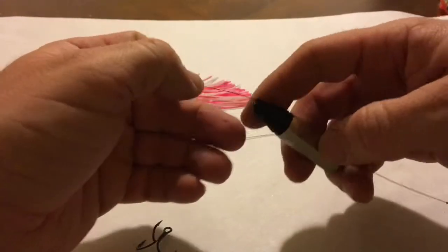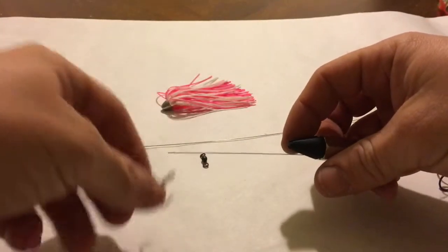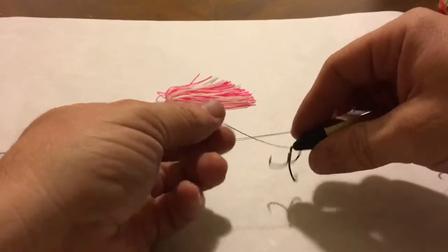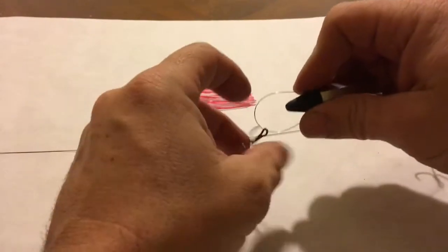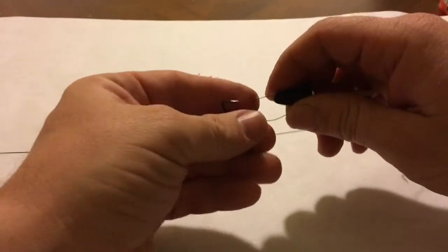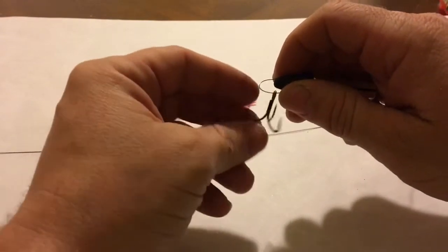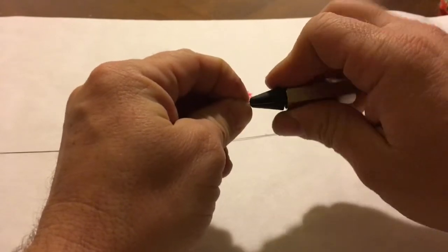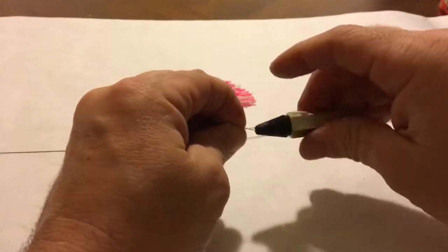When we do the actual three-foot run of leader, it's going to become more critical, because the tag end — when you clip it — is going to affect how the duster runs down. So I will have to twist that tag off, and I'll keep getting poked. It's a little bit of an art to get the muscle memory in line.